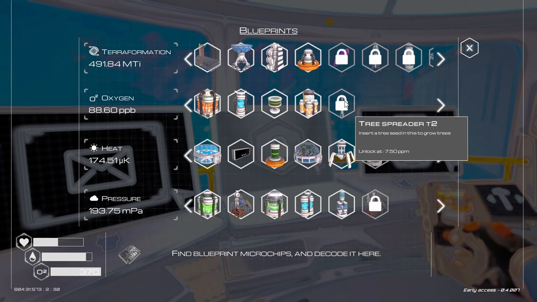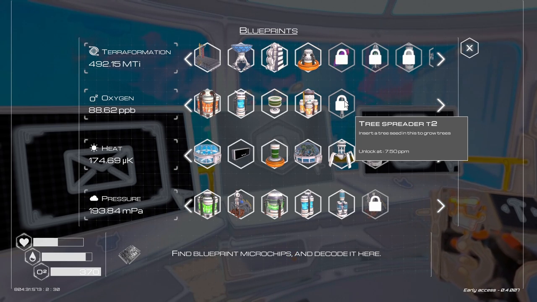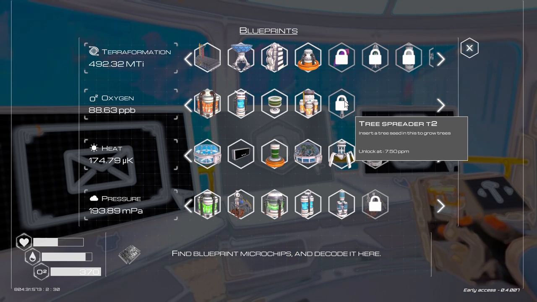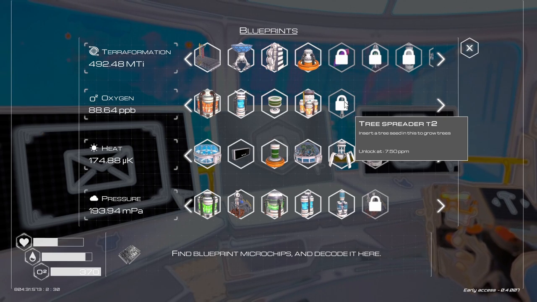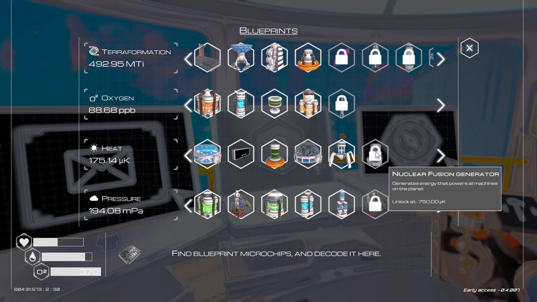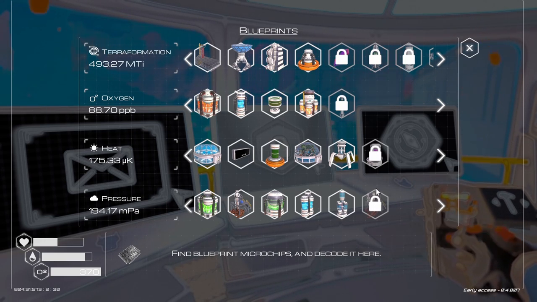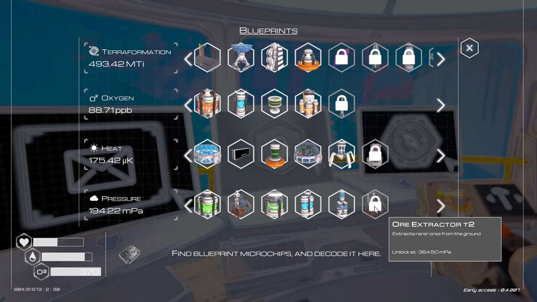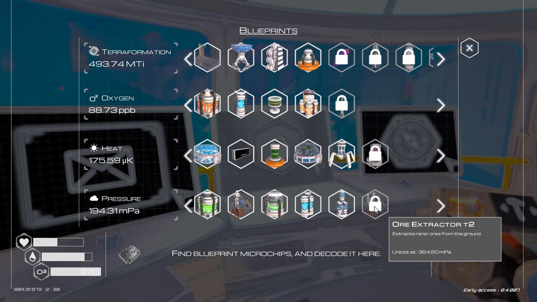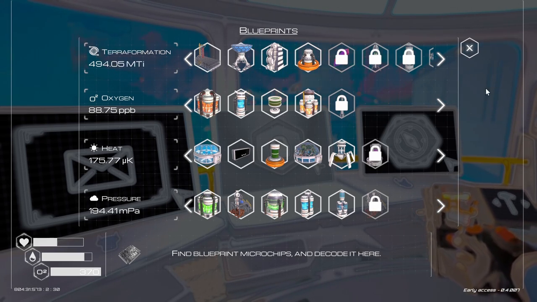So I'm thinking, because right now we're at 88.7 ppb, that must be the next step up, and that's the tree spreader. Nuclear fission. Fusion. 750 UK. Whoa, that's gonna take a while. And the tier 2, this is the one that I'm looking forward to, is this ore extractor T2. And that's 364, which I'm at 194, so we still got a ways to go with that also.